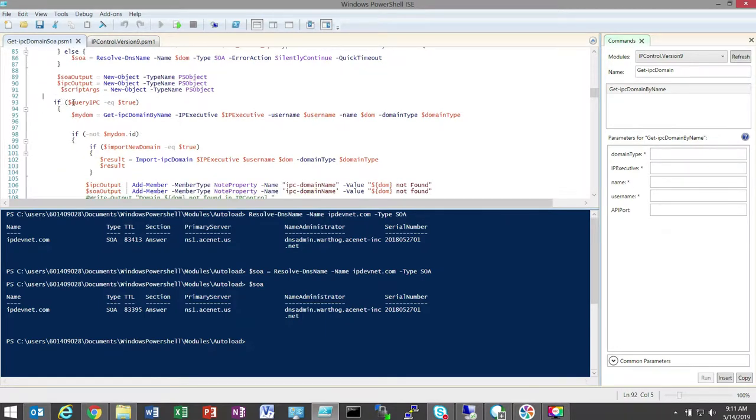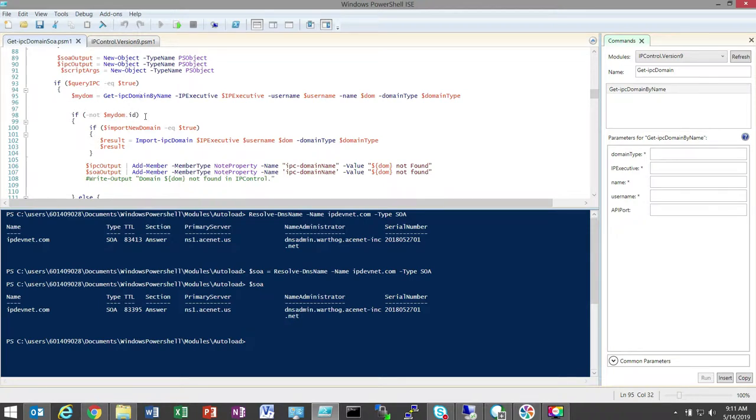So as we go through the list of verifying these values, I'm then going to read each of these, and then I've created another API based on the new capability in IPControl 11 that will allow me to go out and get the domain by name, and I'm specifying the value, and pulling this out by its type. Within this value then, if it's checking the domain ID, meaning it found the ID or the domain or did not find it in this case, then it's going to go through and look and see, did you want to import this domain? And if it was true, you need to set a result that we're going to import the domain, passing it the domain values and the domain type.